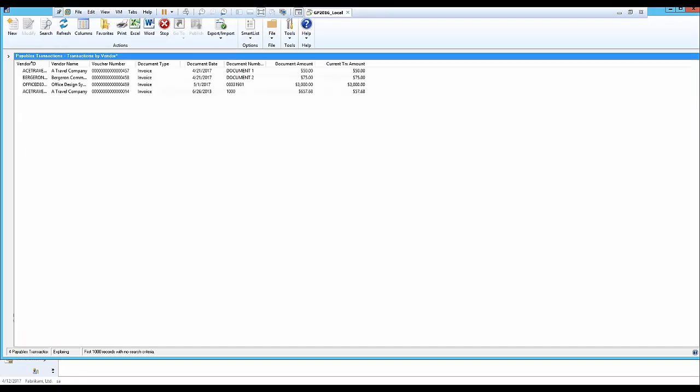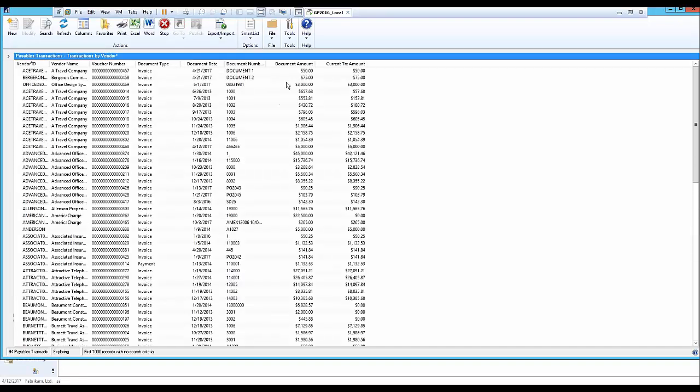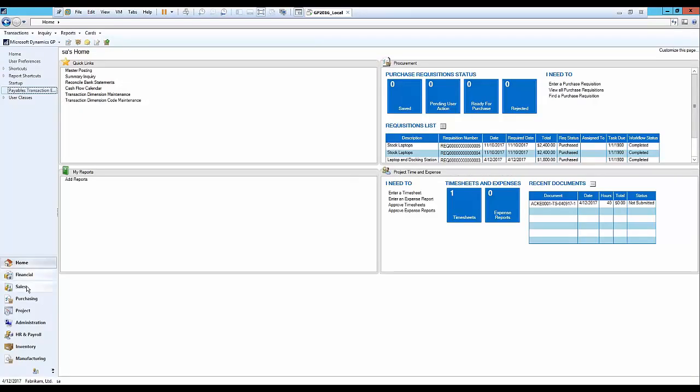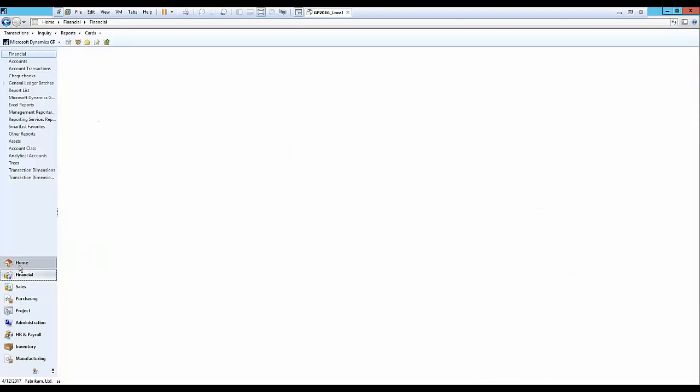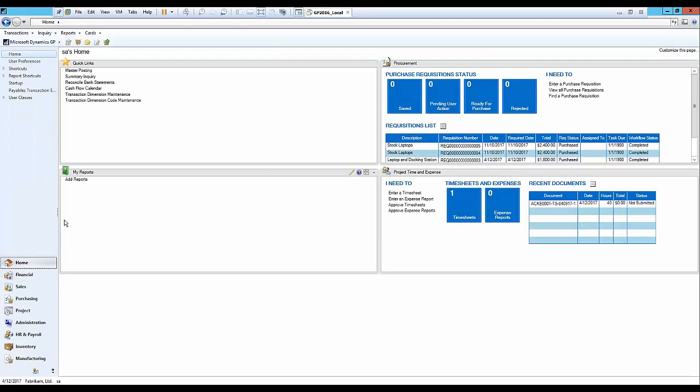So I could pull up something like my transactions by vendor. Okay, and I could potentially add this as a shortcut. So same process, my file, add to shortcuts, and it's now going to appear on my home page when I refresh my home page. I can also then create, as I mentioned, a hotkey so that I can generate that report or that screen using an F4, one of the F key functions within the system. So I'm going to go back to my home page and let it refresh so that it'll show me my smart list.